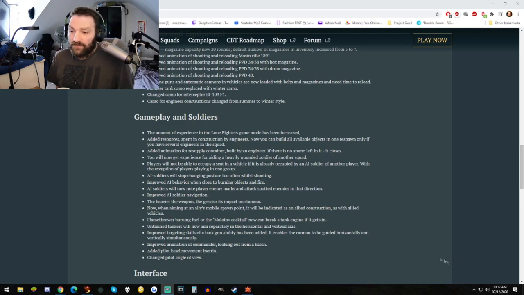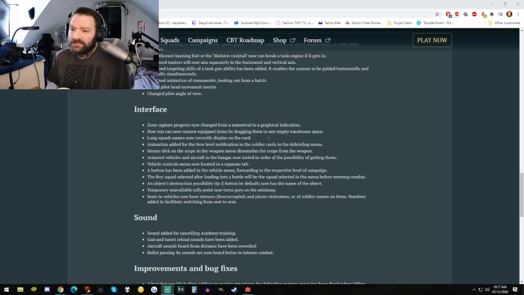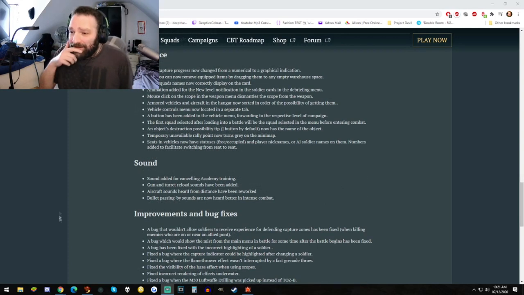Improved animation of the commander looking out of the hatch. Okay, I didn't even know that was a thing. Added pilot head movement inertia. Thank you. Changed pilot angle of view. Okay. Interface. AI seats in vehicles work now. Work related. Right. Cool.